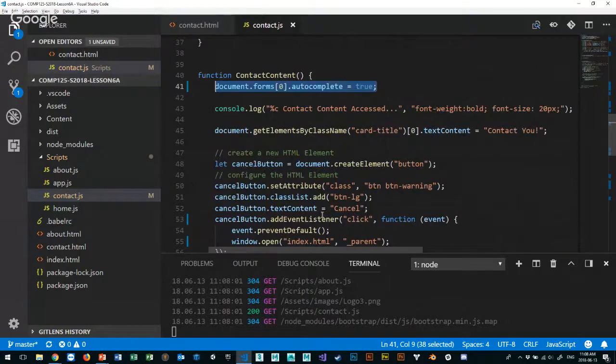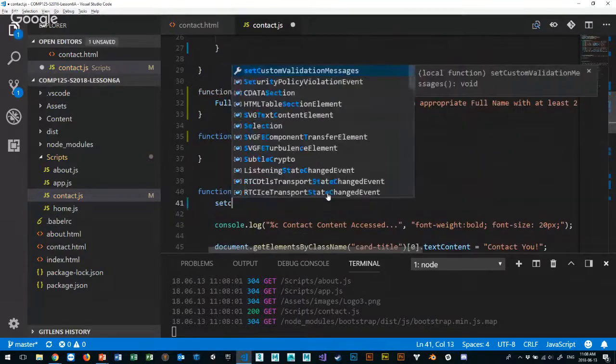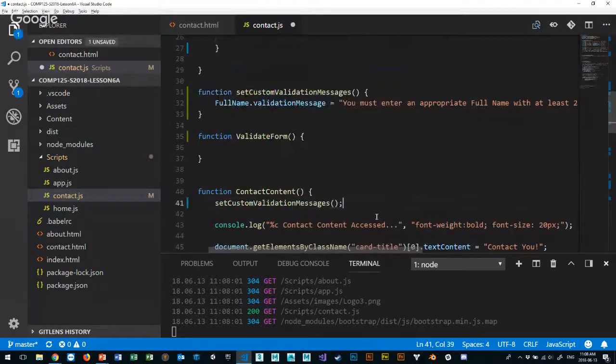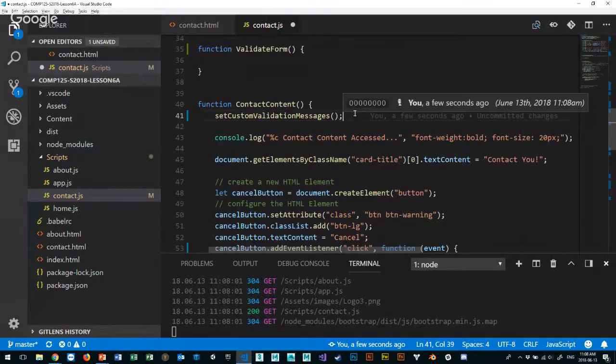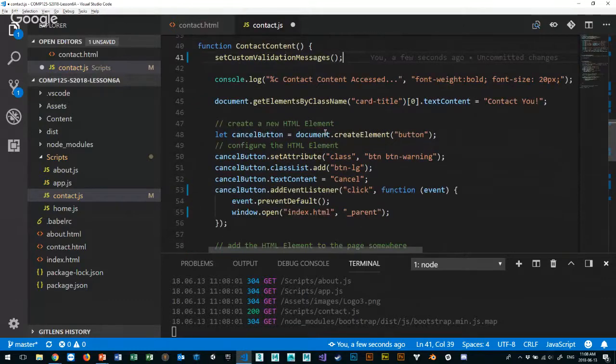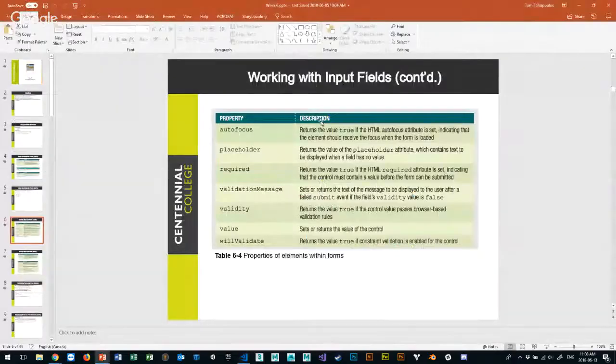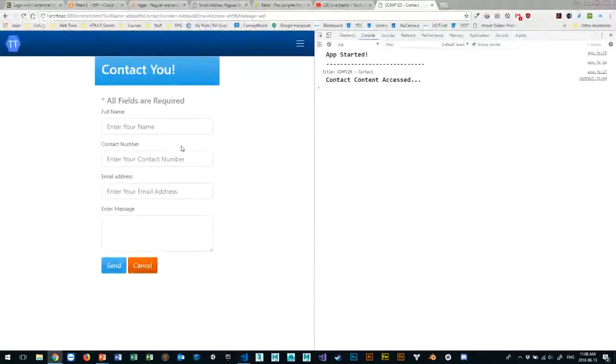I'm going to say something like, oops, set custom messages, right? So the form loads, and when the form loads, I'm going to set the custom messages before my button is clicked, right? So this full name is happening before I click my button. When the form loads, this content is going to trigger, right? My whole page loads. And then before my cancel button is even in place or anything like that, I'm setting my custom validation messages. This is probably the right place to put it, but we don't know if that custom validation message is correct yet.